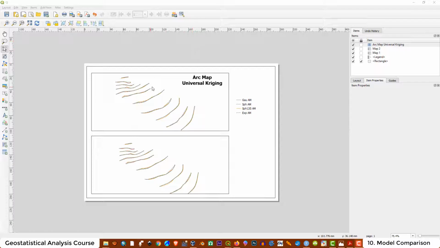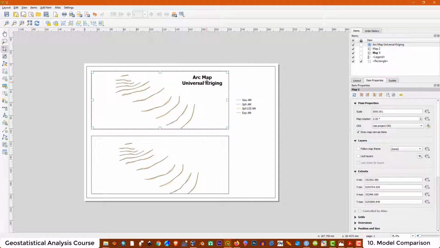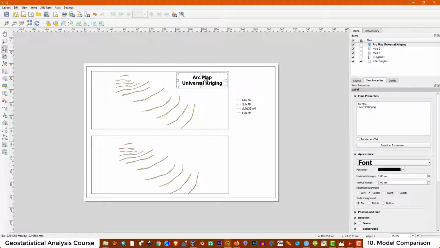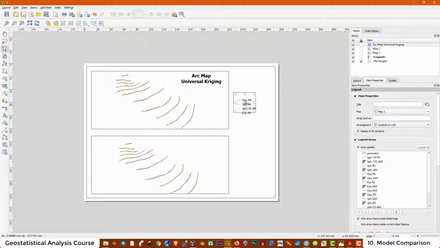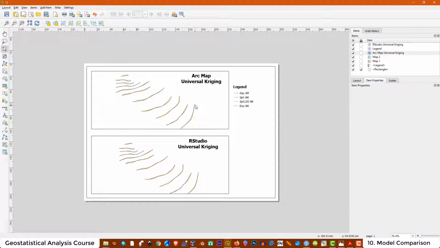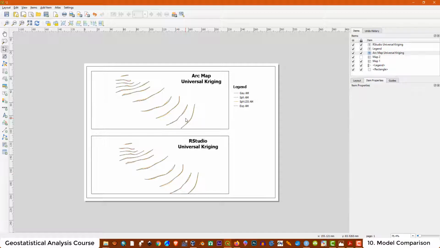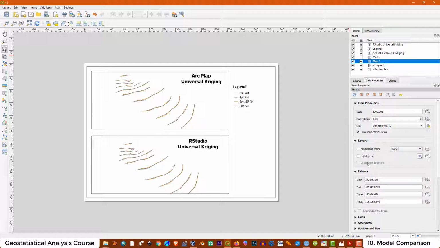I believe it's not the best map, but it covers the purpose of this map, right? Then I'm going to add here a label for the legend. I'm going to lock this map here, and also the legend and the titles. Now I'm going to modify this one, but first remember that we have to lock also these ones here.